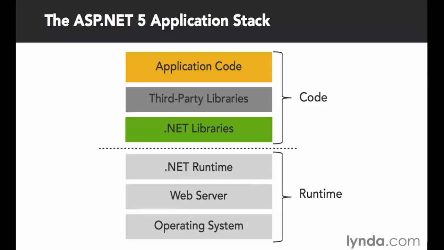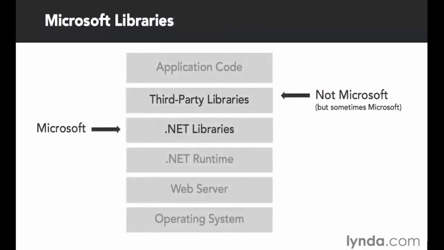In previous versions of the framework, these two layers were very distinctly different. The .NET runtime and libraries were installed centrally on the machine itself, and in order to leverage third-party libraries, you had to go and download them from the internet and include them right alongside your application. However, as I'll explain in detail throughout the course, in this version of ASP.NET, you now need to download and even include Microsoft's own .NET libraries alongside your application libraries in order to use them. So really the differentiation between these two layers is pretty thin. In fact, when it comes to any code above the line, you can really just consider it two layers: your code and other people's code. It's pretty much as simple as that.